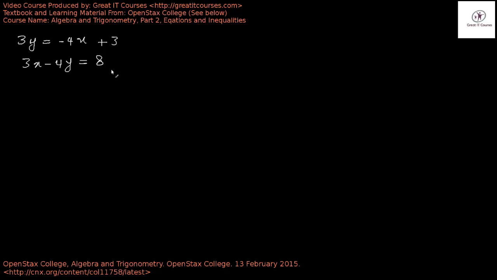Now if you want to graph these equations, you could do it with the method that we did before. For example, form a table, write some x values and some y values, and find some ordered pairs, for example related to the first equation. Then you can plot those ordered pairs in a Cartesian coordinate system, join the points together, and draw the lines.